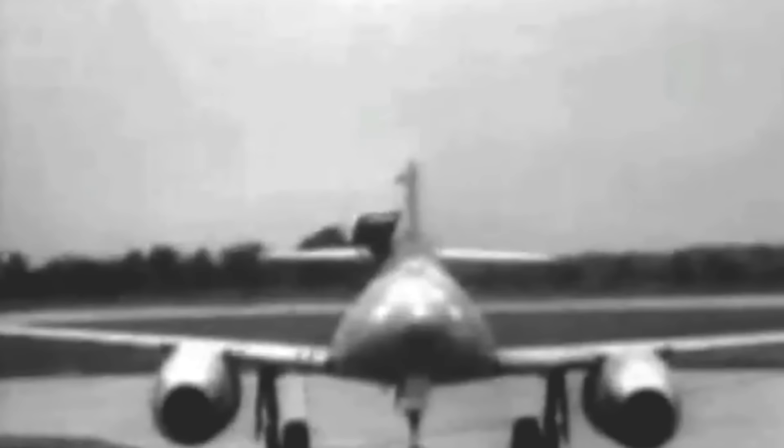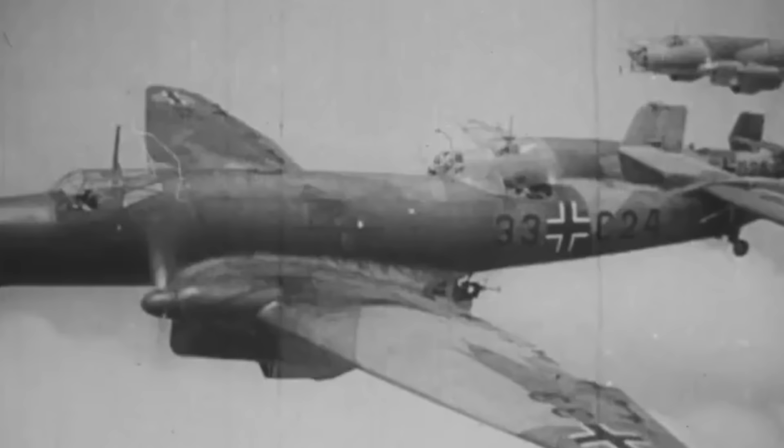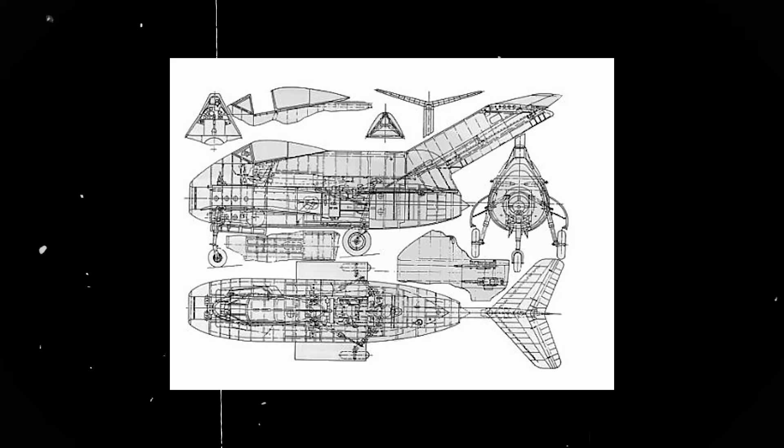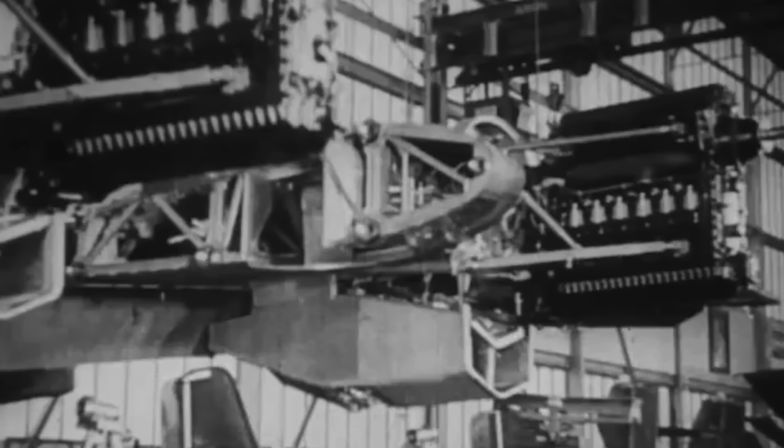Despite Germany's inability to produce the Me 262 in large numbers, it had taught them a great deal about jet airplane design. Even if it was meant to be a much cheaper option, the TA-183 was conceived as a faster, more stable, and more agile fighter than its more expensive predecessor. The TA-183 was meant to replace all frontline fighters in Luftwaffe service, including the first-generation Me 262 Schwalbe and the Heinkel He 162 Volksjäger fighters. It was envisioned by aircraft designer Kurt Tank's team, led by talented engineer Heinz Multopp, in response to an RLM initiative calling for a competent jet-powered fighter as part of its evolving emergency fighter program. Tank's team nicknamed the fighter Huckebein, inspired by the Hans Huckebein cartoon about an unlucky raven that gets everyone around him in trouble. Still, the aircraft was officially referred to as Project 5, or Project 6 in some cases, and the engineers at Focke-Wulf called it Design 2.